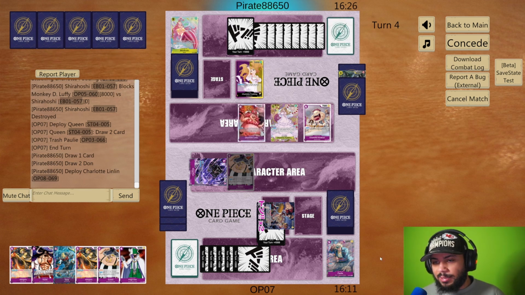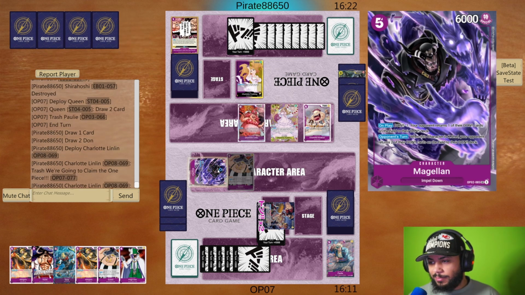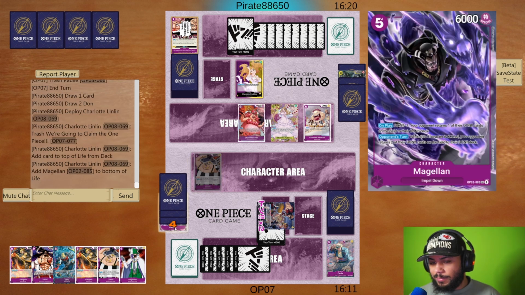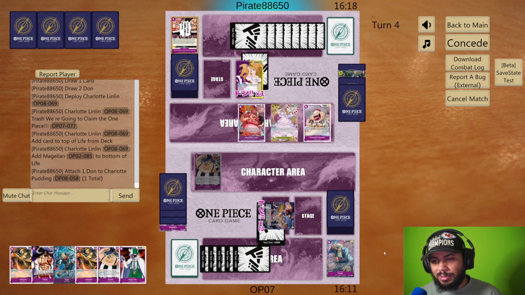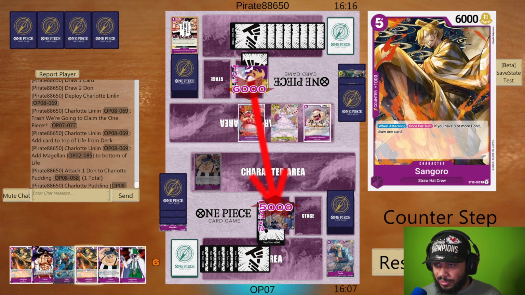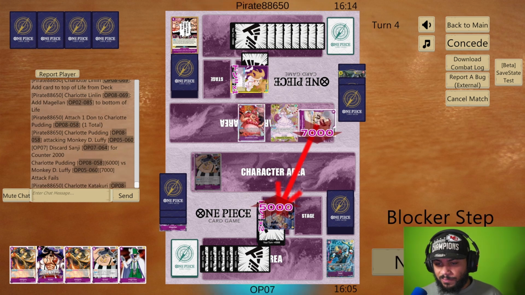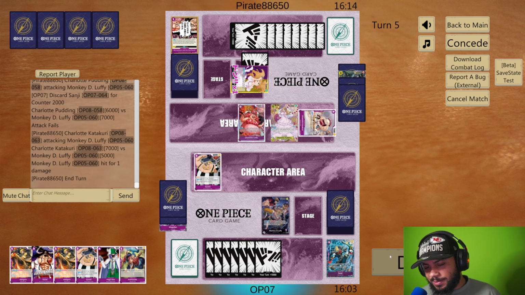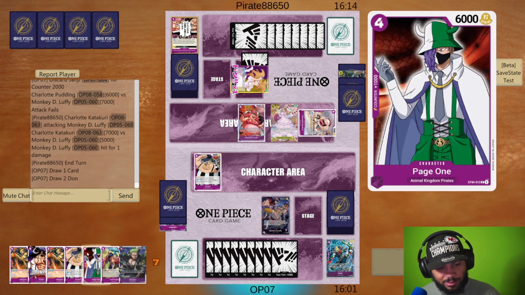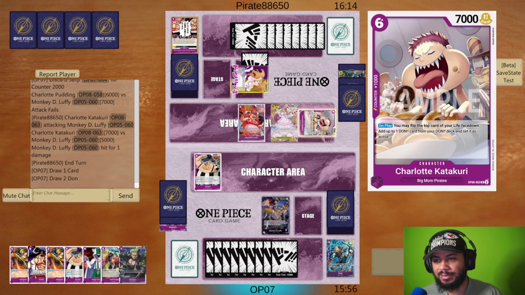10 mom's a thing here. 9 mom's also a thing. What is he gonna put? Yeah, put Magellan to the bottom. Swing 6. Give them a 2. The 7 will take just because we have that extra life now. 9 Dawn.